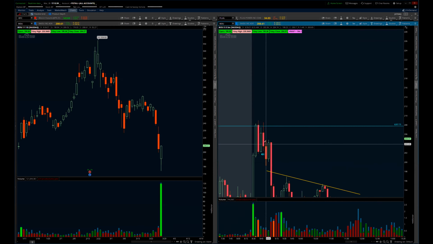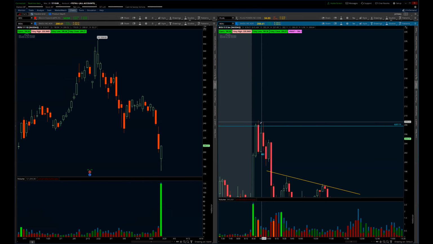What does bar 4 tell us at all, right? Because again, we're trying to think of the puzzle or the story: what does this tell us? And the answer is not really anything, because while it looks nice on the surface as a green bar, and if it were to have gotten a little bit more continuation, it would have been a good long setup, right? A red candle like this is called a sell setup. Anytime a sell setup like that fails, meaning we get back above that high, that automatically becomes a potential long, right?